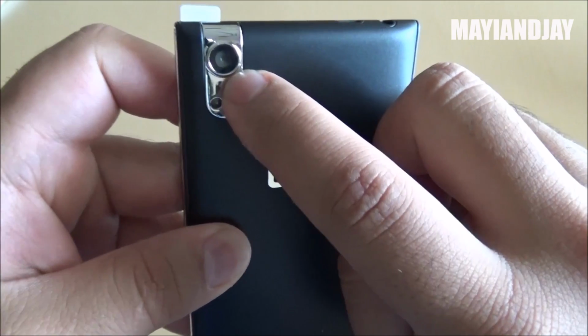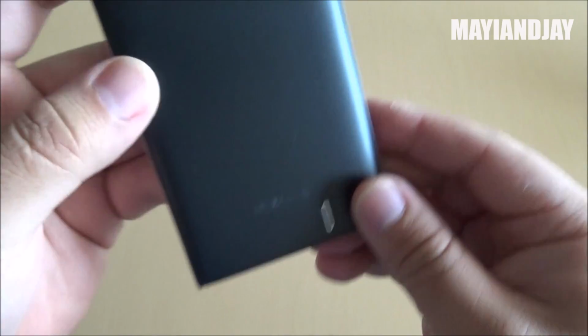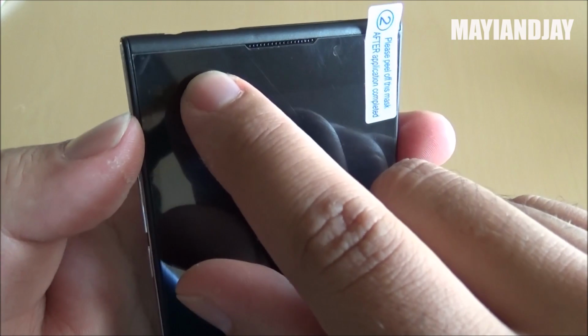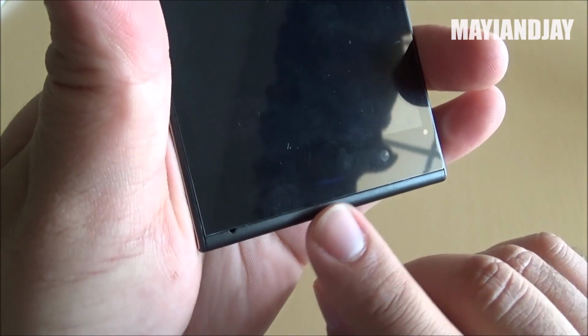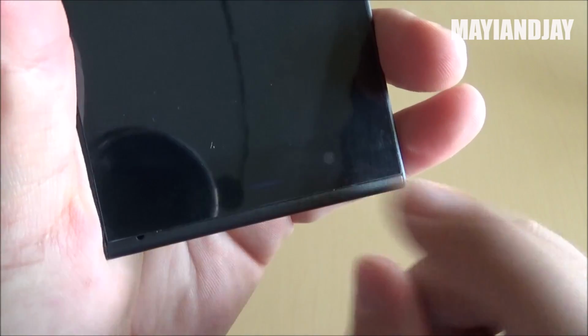Here in the very back, we're going to have an 8 megapixel camera with the dual LED flash. We see here the Elephone logo. At the very bottom, we're going to have the loudspeaker. So here at the front, we're going to have a 2 megapixel front-facing camera together with the ear speaker. And I do believe that it's going to have a notification LED somewhere around this area here. And it does have a light and proximity sensor as well. Here at the very bottom, we can't see it, but we're going to have the menu key, the home key, and also the back key.